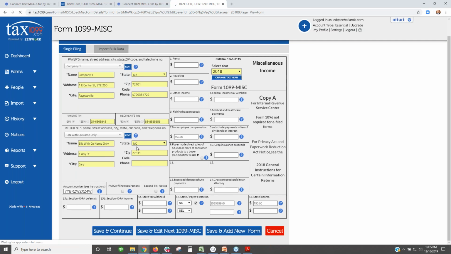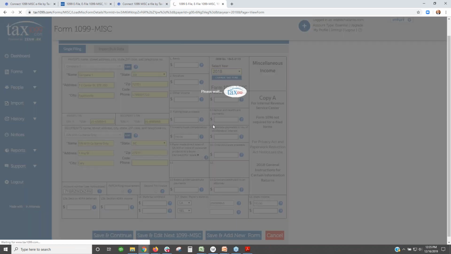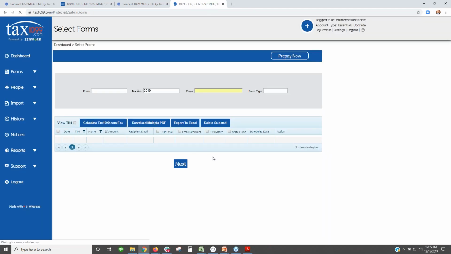If this person who is now living in North Carolina actually performed their work, let's say they moved from California to North Carolina, when I click California, it takes that state requirement off because California participates in the combined federal state filing program. And so when I save that, then I'll no longer have that North Carolina checkbox when I come into my final screen here.